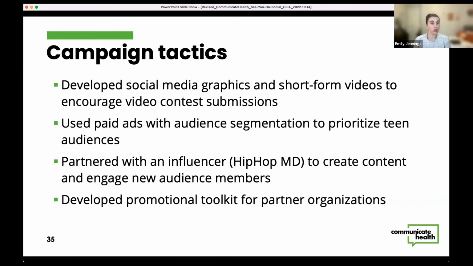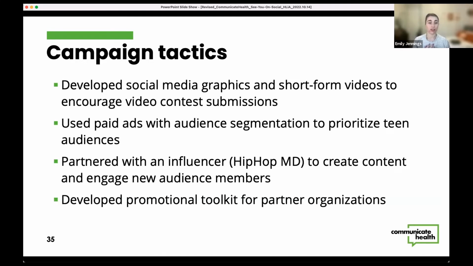So once we knew we could post on Instagram and TikTok, we knew we could develop short form videos since they are the most popular form of content. We used paid ads with an audience segmentation aspect to make sure that our content got onto the news feeds of teenagers. And that's another benefit of paid posts, is that you can actually segment the posts by audiences. And since we were aiming to reach teens with an interest in science, we researched areas of the country that had strong high school STEM programs, and we narrowed in on a few cities where we could focus our boosted posts for that teen demographic.